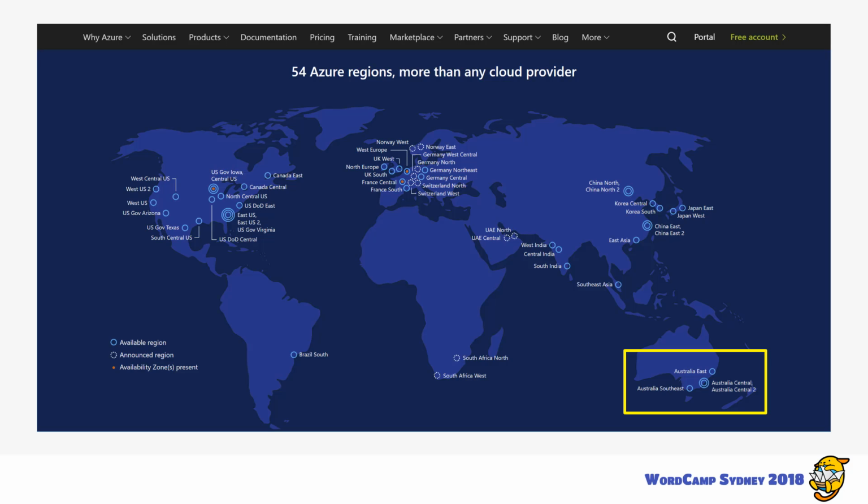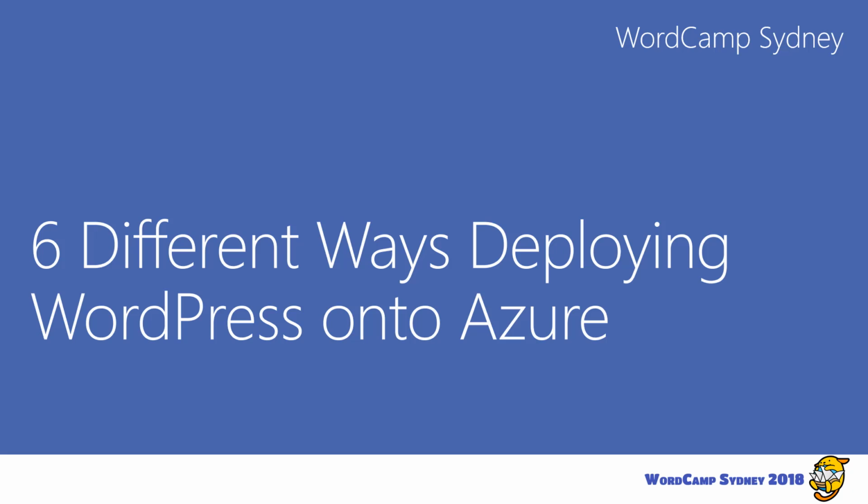Depending on your business requirements, we can deploy our WordPress website anywhere in the world, including Australia. There are actually many different ways of deploying WordPress into Azure Cloud, but these 6 are the most distinctive ways. So we can cover these.